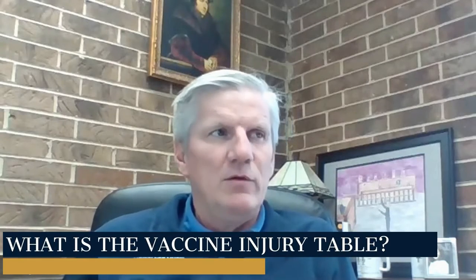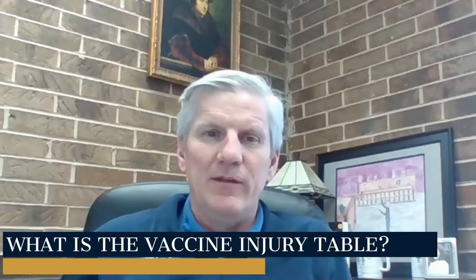You mentioned something about a table before. Can you explain it to me like I'm a 2-year-old, how this table works? Sure. Let me put it simply. A table, to get it down to the bare bones, is a little graph. It's in the program, it has 3 different columns. They put this table in the program to help guide you as to what you might need to prove in order to stay in the program.